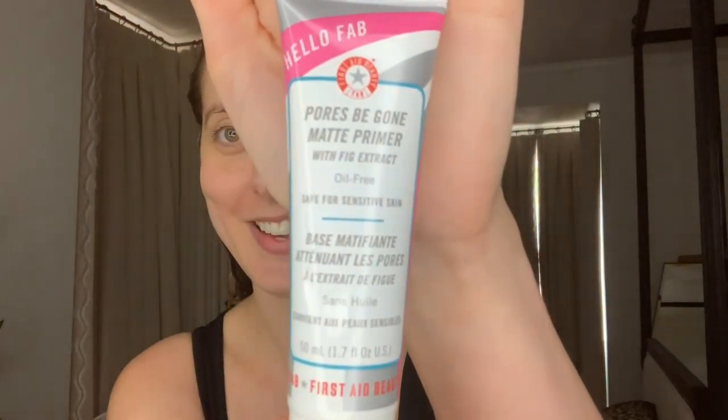So I'm going to start, because it's summer and because we want to mattify during the summer when it's super muggy out, by using this matte primer. This is from First Aid Beauty, this Hello FAB. Can you see it? Yes. Okay, I'm just applying a dime-sized amount on my skin, anywhere I get oily, T-zone primarily. It smells delicious. It smells like watermelon or melon. Reminds me of those body sprays, like Calgon, take me away. So I have no makeup on yet, obviously.